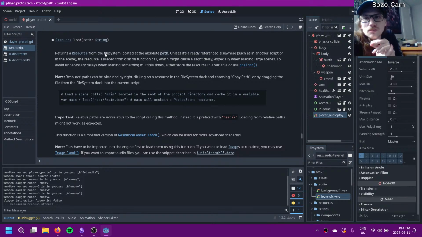The resource is loaded from disk on function call, which might cause a slight delay, especially when loading large scenes. To avoid unnecessary delays when loading something multiple times, either store the resource in a variable or use preload. May be attained by right-clicking on a resource in a file system dock, choosing copy path, or by dragging.